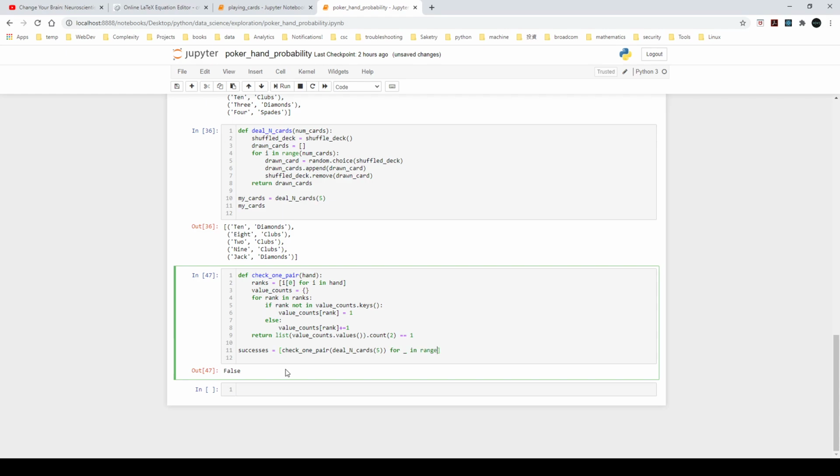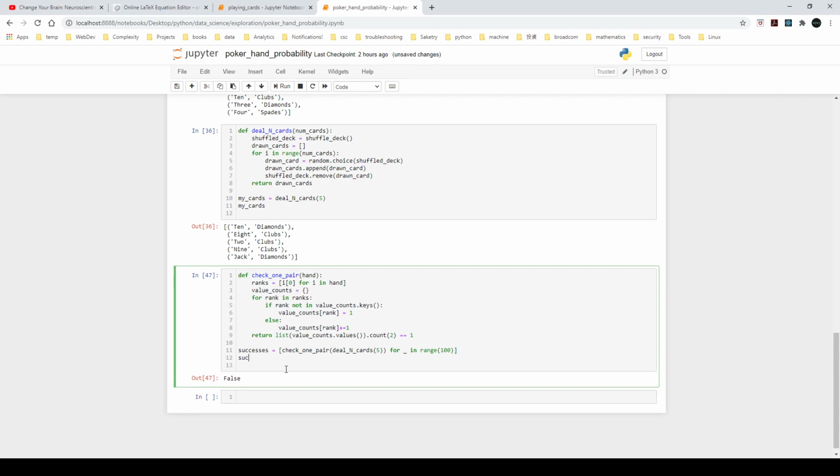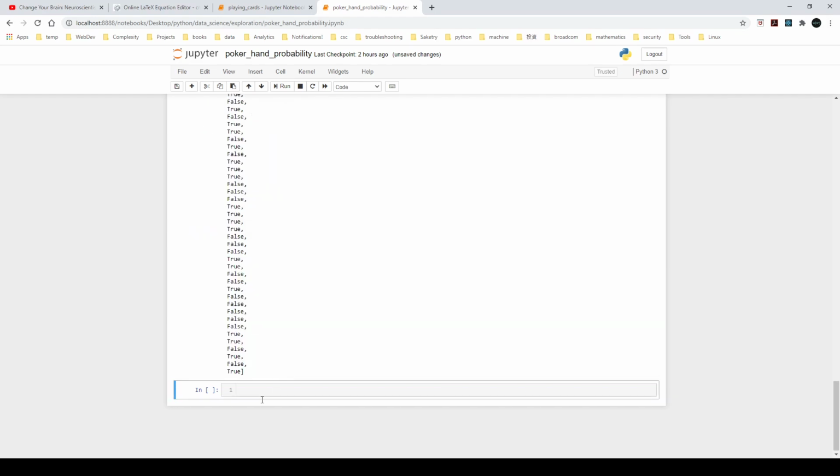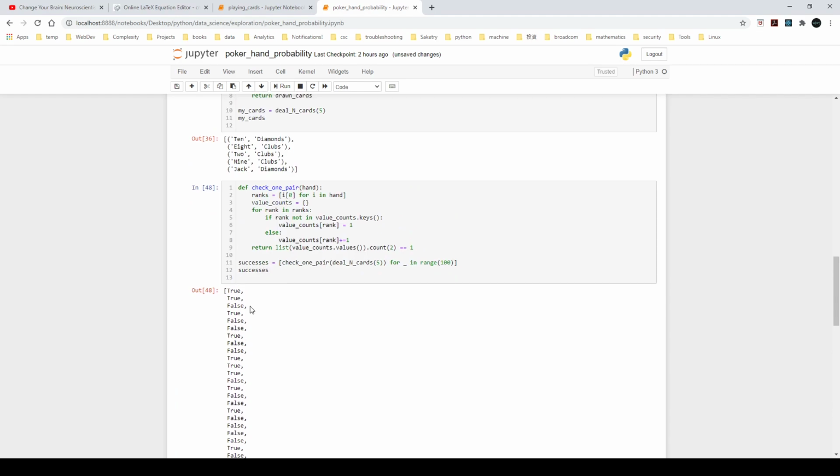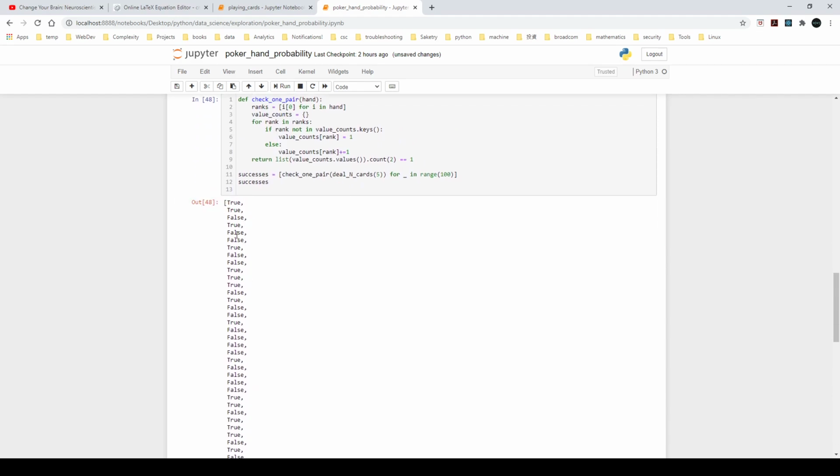And let's just do it 100 times for now. All right, we'll do 100 trials. If you just want to see what this list looks like, we can print that out. All right, so you've got a list that should have a length of 100, right?